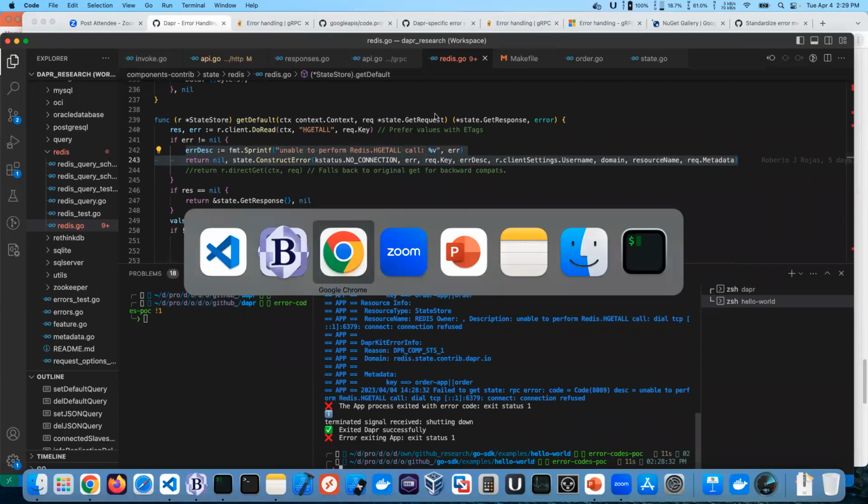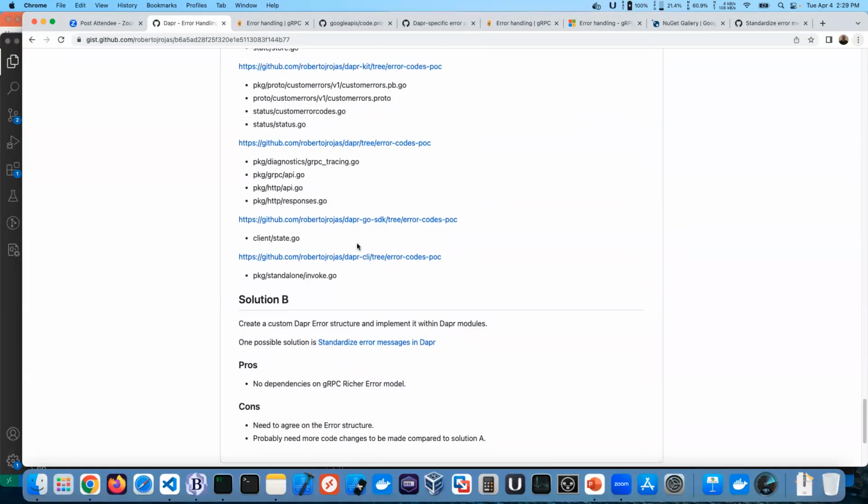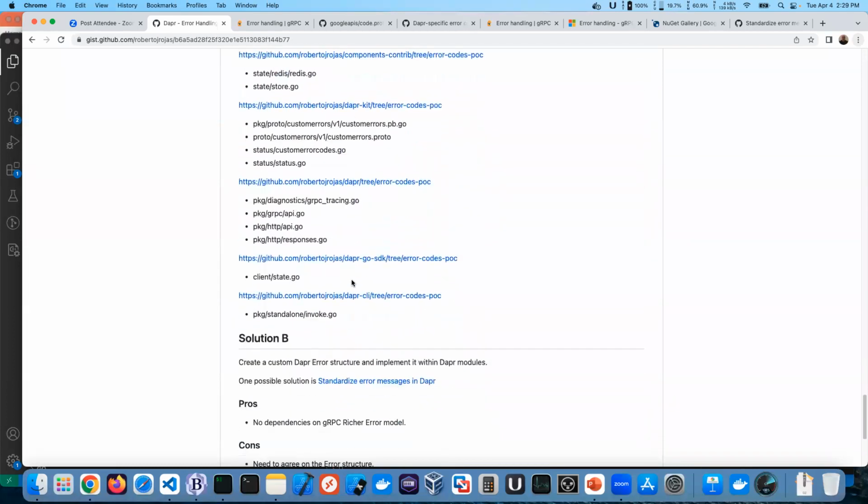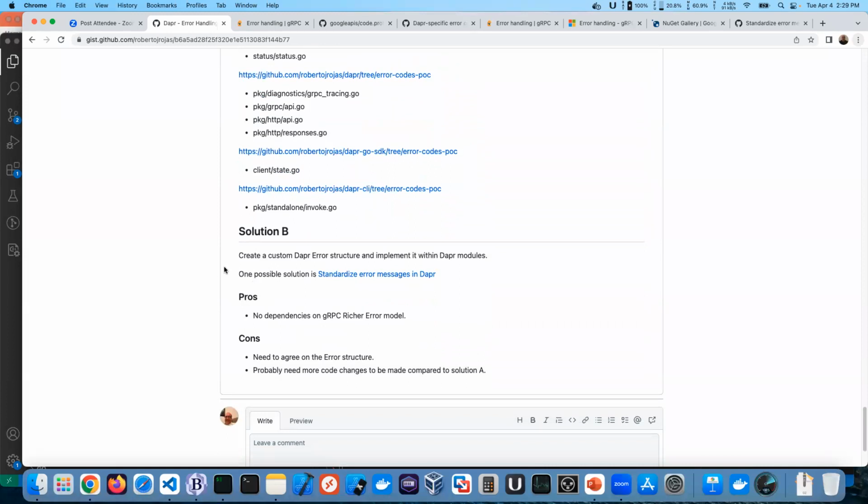Let me go back here. So in the POC, I have these other links to the code changes that I made. Now, for a solution B, I don't have a solution B per se, because this would mean, hey, we're going to have to come up with our own error structure, and then we have to agree on it and make whatever changes are needed across to populate and use that error structure.